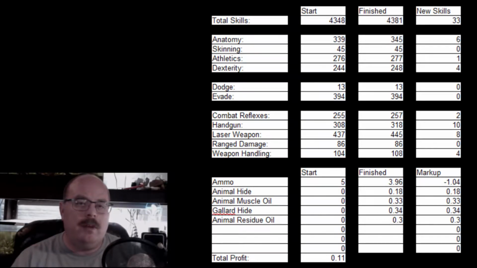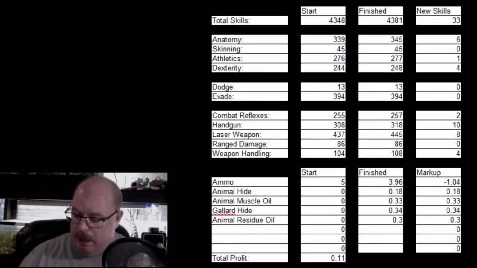My laser weapon went from 437 to 445 for 8 points. Range damage stayed the same at 86. Weapon handling went from 104 to 108. As you can see, I ended up having 3 PED 96 PEC left of ammo after I recycled my scrap. Animal hide, muscle oil, Gallard hide, and ammo residue, all 4 of them were items I found. It gave me a total of 11 PEC in addition.